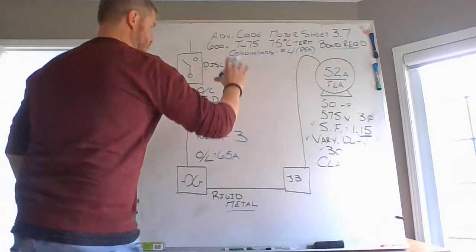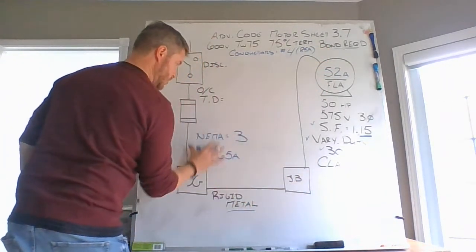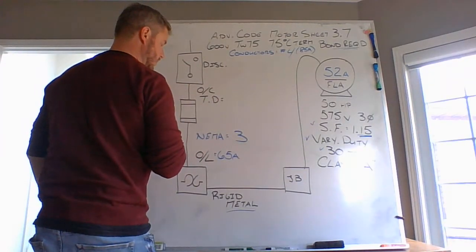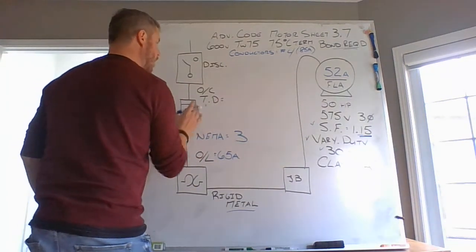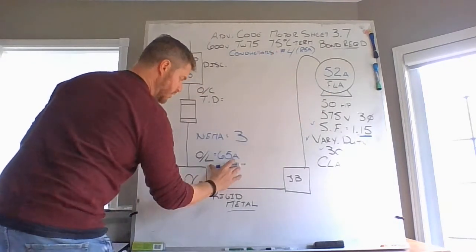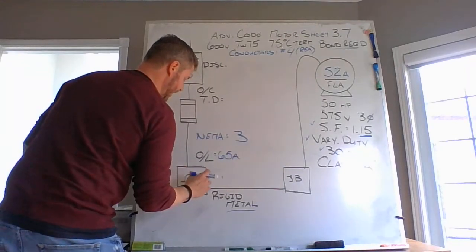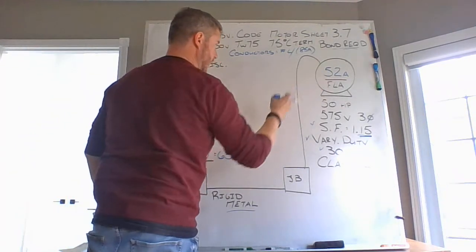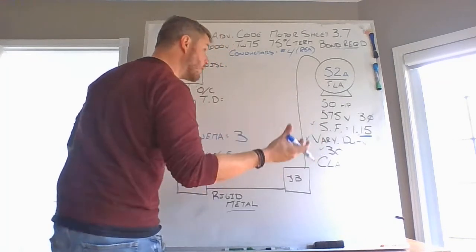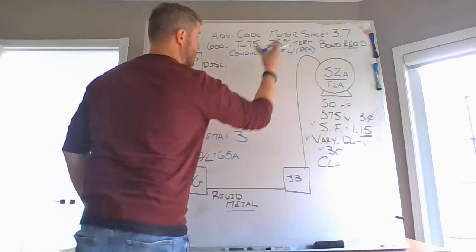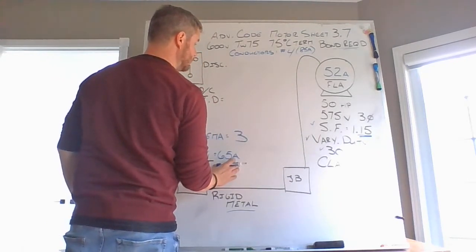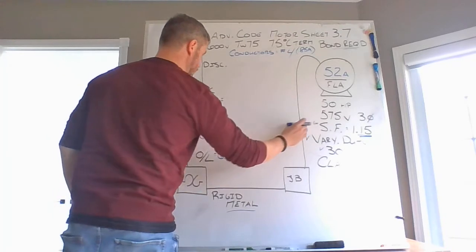All right. The next one, time delay fuse, looking at my overcurrent protection. Once again, overcurrents are protecting the motor. Overloads are protecting your conductors. These overloads will open at 65 amps, which is 125% the FLA. Because of our varying duty service motor, we have a multiplier of 150%. So my conductors are sized larger than my overloads. Overloads will protect my wires.